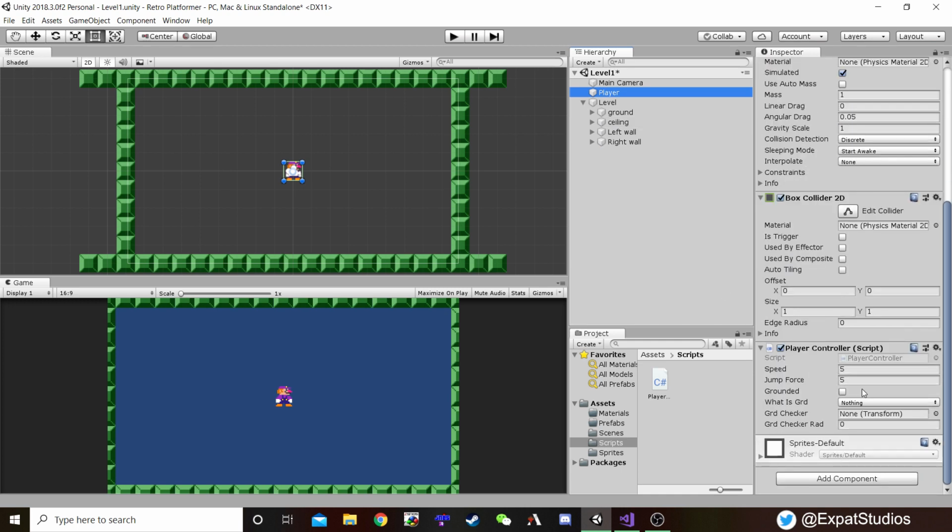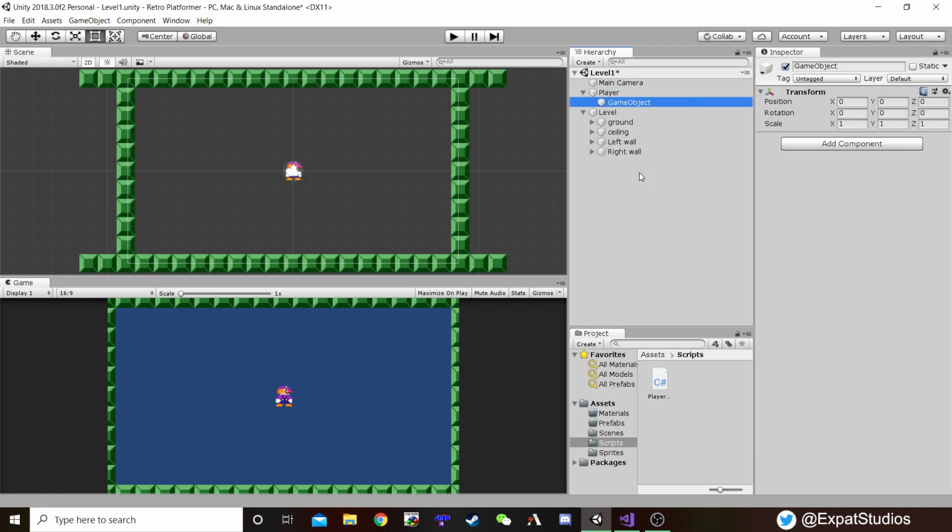Let's go to our player controller, and where it says what is ground, the layer mask is currently saying nothing is ground yet. We need to define that. So we're going to go down to our newly added ground. What is ground? Well, ground is ground. There we go. We also have to create our ground checker game object, and we said we're going to make it a child of the player. So on player, right click, create an empty game object, name this one our ground checker.